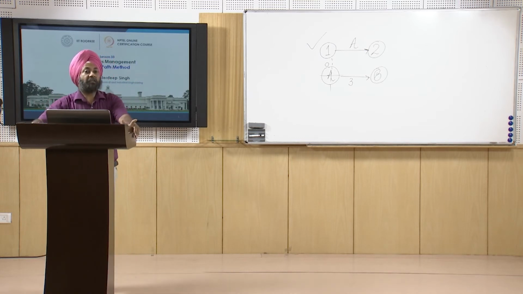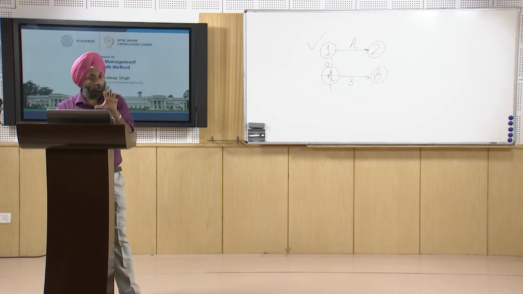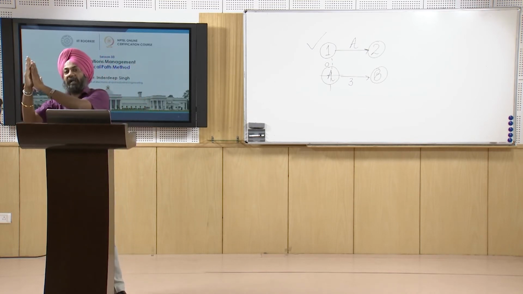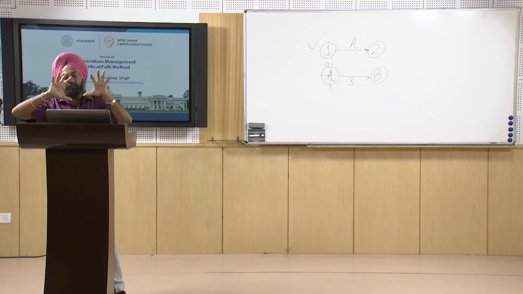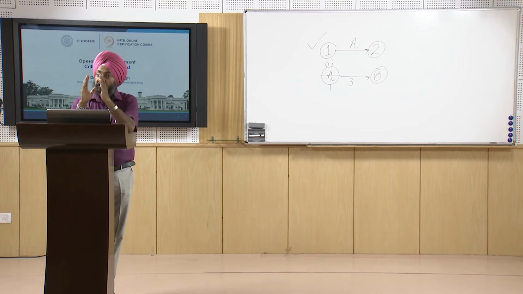We cannot say that the project has been completed. So we have to ensure that within that time frame that we have calculated using summing up of the time of the activities that lie on the critical path, we must ensure that all activities are completed. Therefore, when we draw a network there is one start node and one end node. So one end node will ensure that all other activities between the start and the end node have been completed in that time that we have calculated, so that the overall project can be said to be completed.